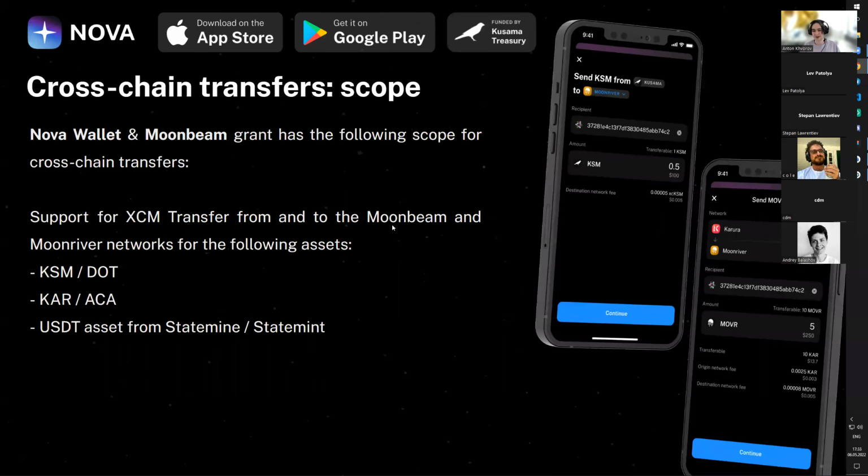Lots of users would like to see cross-chain transfers nowadays, because we have more and more parachains, all of them starting to cooperate with each other, and you can manage your tokens and move them from one chain to another. And the thing is that we have so many different dApps in terms of user interface and user experience, right? So we would like to solve this in Nova Wallet by providing a unified flow to move your tokens from one chain to another, just to make sure that users won't be lost, right?